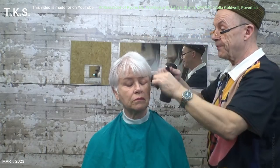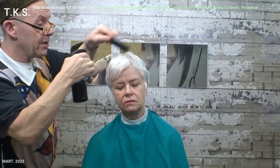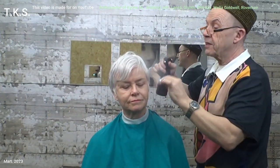Now she wants to leave the front a little bit longer, but the sides and back short. She wants to wear it to the sides. So she wants the fringe to be a little bit longer, into the line of the cut.